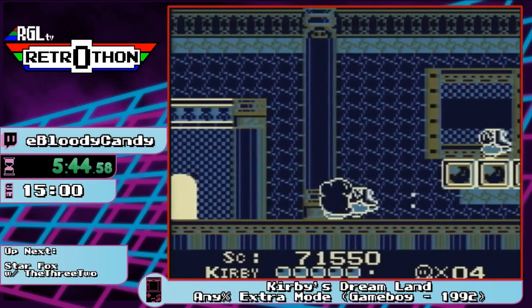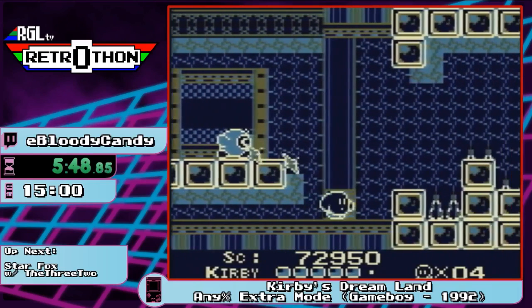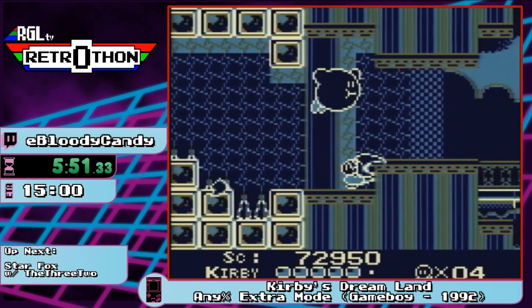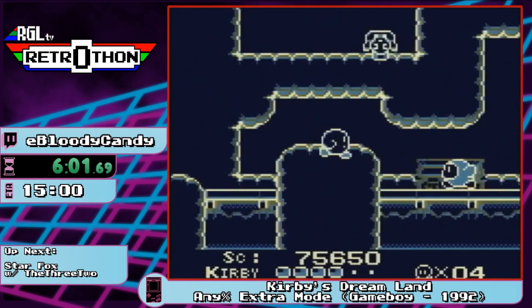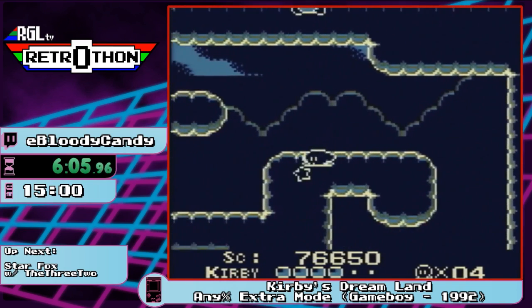That was a safety suck just in case we got hit there, though each one of those things will do 2 damage to you. Here, there's a new strat that I'm going to try and do. If we make it, it saves like 0.25 seconds. And we didn't make it. So you can jump over both those Scarfies. It saves you almost no time, but it looks cool. And you don't take damage.